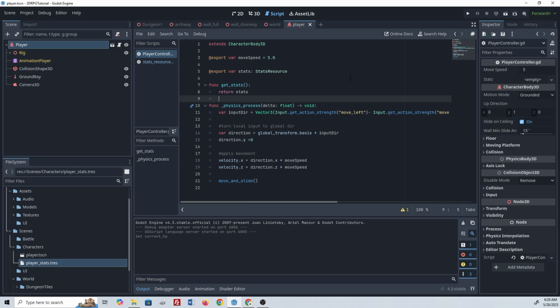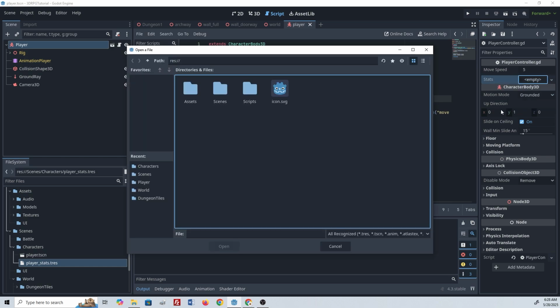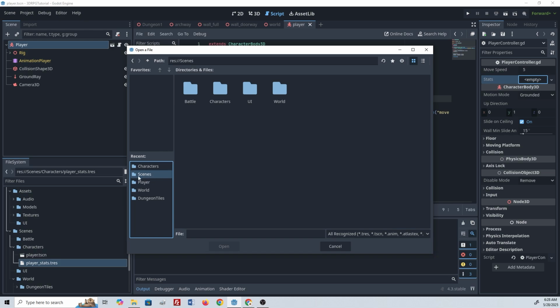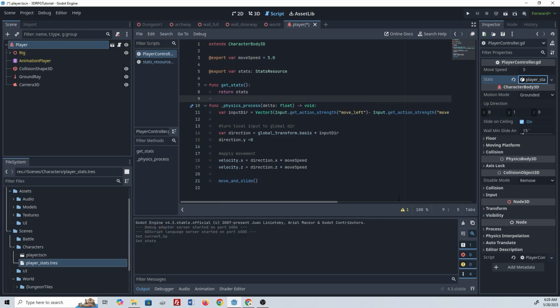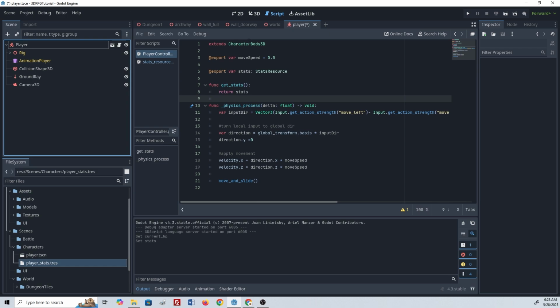So now in the inspector we should see a field for stats. We click empty, load, navigate to our stats, and there it is right there, and we press open. And save it. Now our player is using the stats.